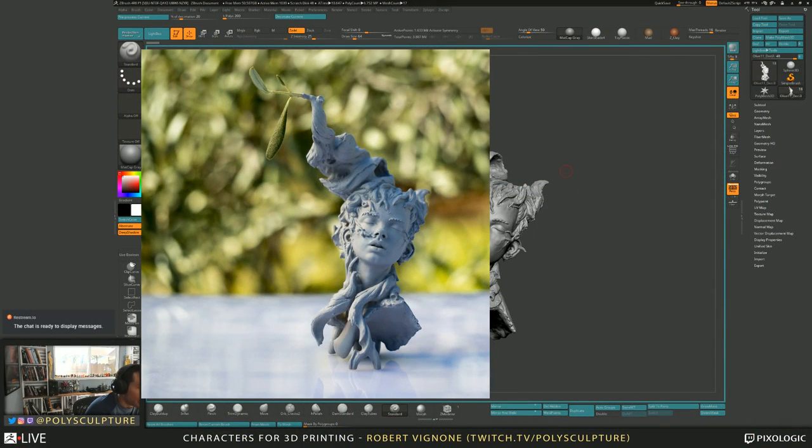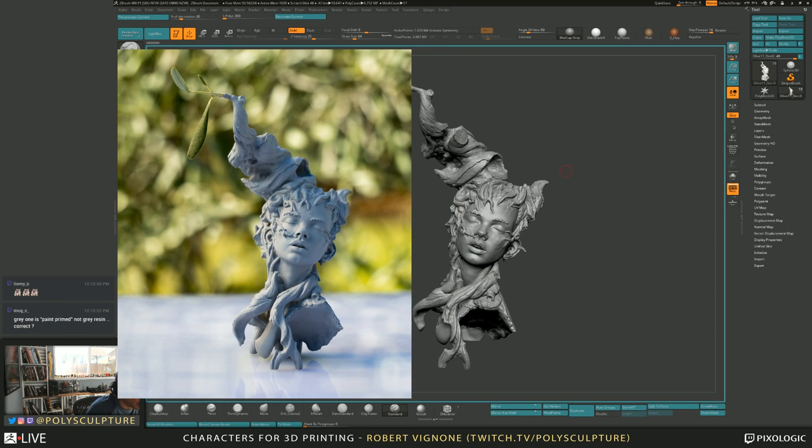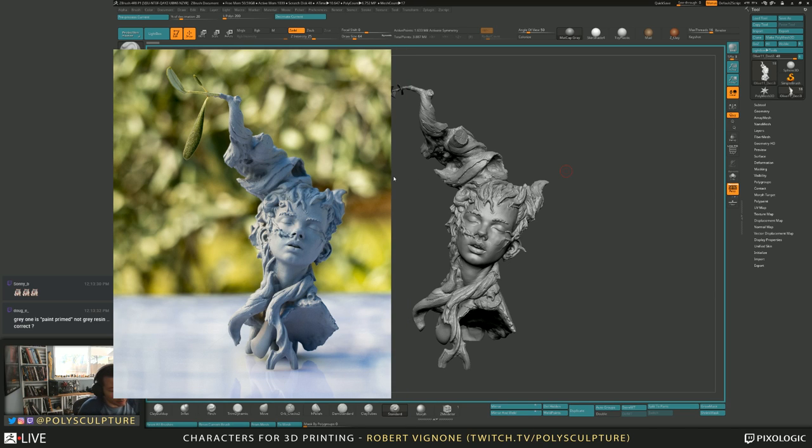Yeah, I know. You know what really sucks too, is that this branch here actually had a baby olive on it, a little one, like this big. And when I was trying to set up my photo area, she fell forward when I knocked the stand I was using, and the olive itself broke off. That was really sad. That was a sad day. There was an olive on that little branch, which would have been epic. The gray resin V3 is really nice, but it's still translucent, and it just doesn't capture all of the details as much as it does by painting it.